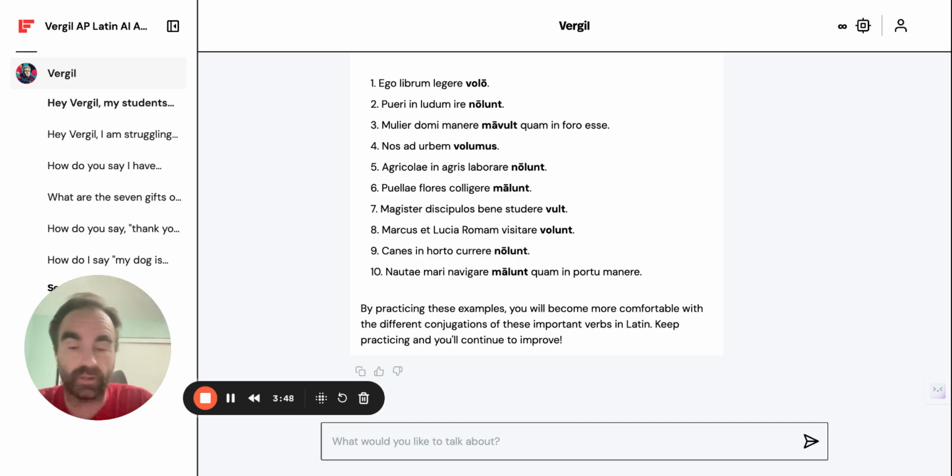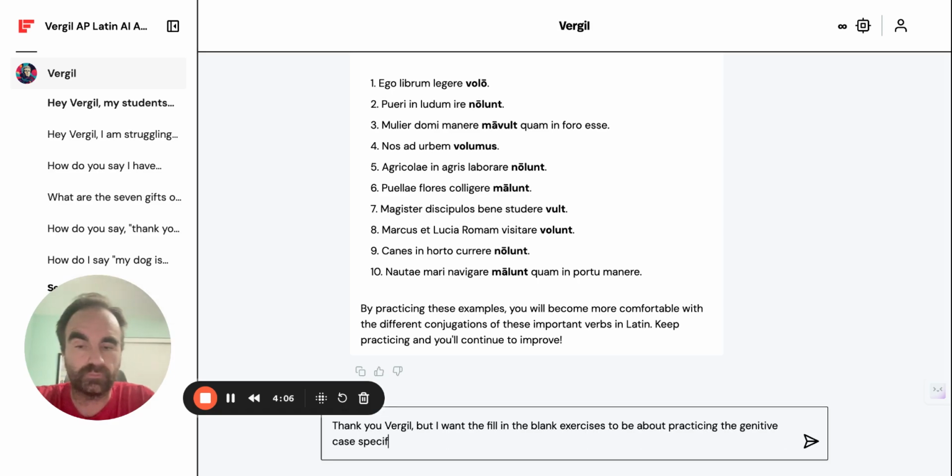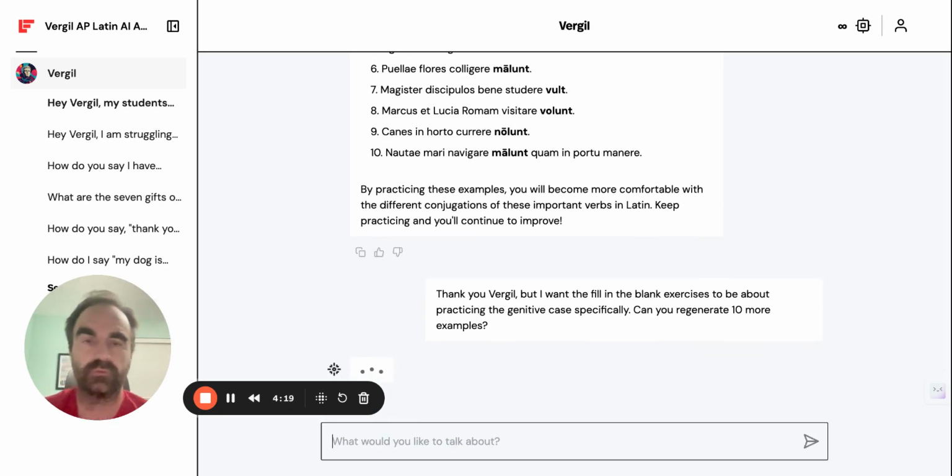I'm going to remind it, thank you, Virgil, but I want the fill in the blank exercises to be about practicing the genitive case specifically. Can you generate 10 more examples? So you've got to be specific.